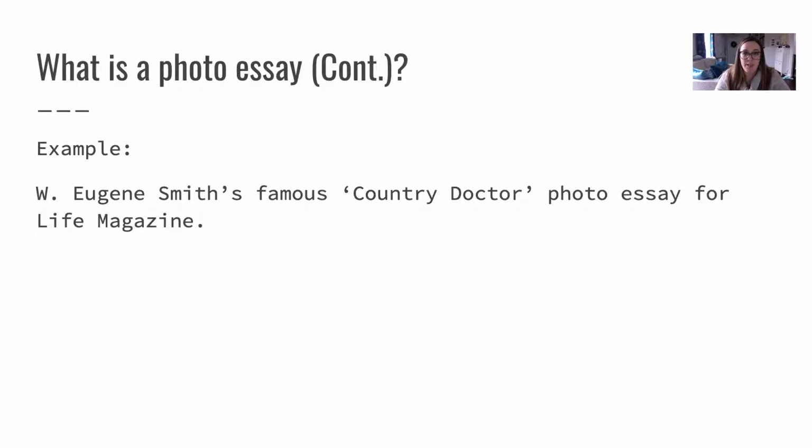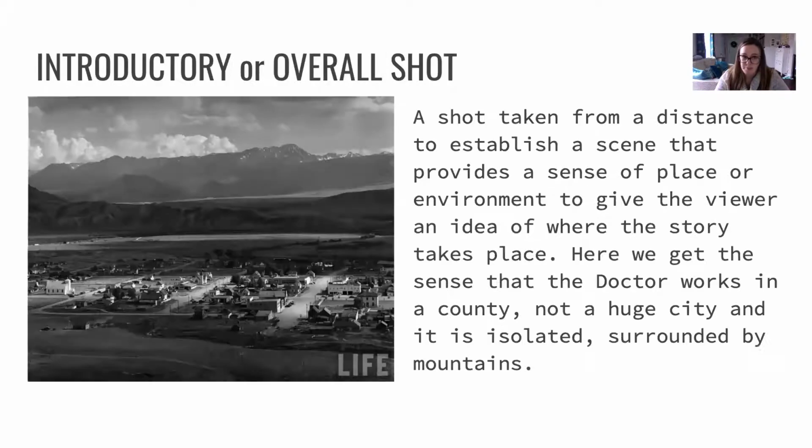Okay, so here we're going to look at some examples, and these are all from a series called Country Doctor. It's a doctor who lives out in the country, and he's the only doctor in the area servicing a community. It was for Life magazine, and it's from the photographer W. Eugene Smith. The very first shot that you're going to get is what's called an establishing shot.